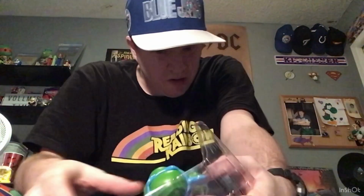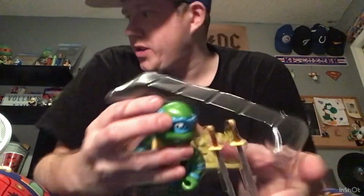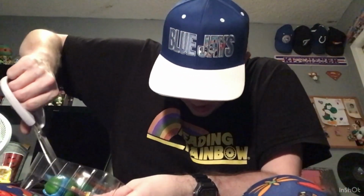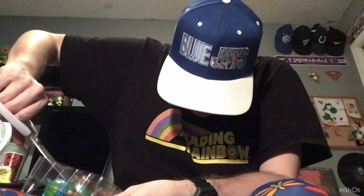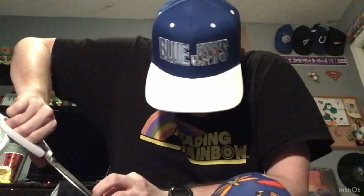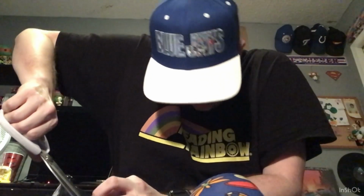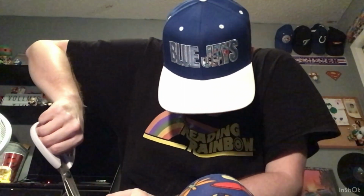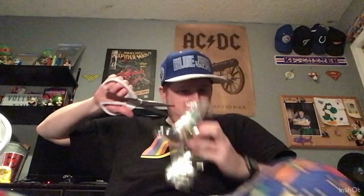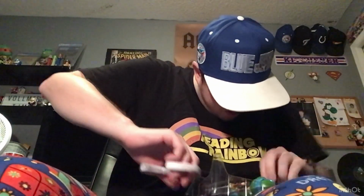Let me just cut this off. Cutting those little zip ties off. I don't know if they're zip ties or not. I just gotta cut these off the back of them. Twist ties, I don't know what they are. I'm just trying to take it off. It's not coming off. This is getting hard. I don't want to start peeling this off. I'll cut it off right here. Somehow I'll get it off.